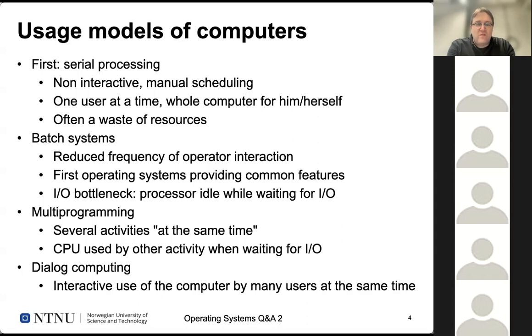This is obviously a waste of resources because the computer might wait for things, so it cannot compute things in between, and so on. So the next step in the evolution of computers were batch systems. So batch systems actually just automated what the operator was doing manually. So you could just say, first I want to compile something, then I want to link something, then I want to execute it one after the other, and to describe this along with your program, source code, binary code, and the data you want to use on a set of these paper punch cards. So where you just punched a hole when you wanted a 1 and you just left it closed when you wanted a 0. And so this mostly reduced the work the operator had to do.